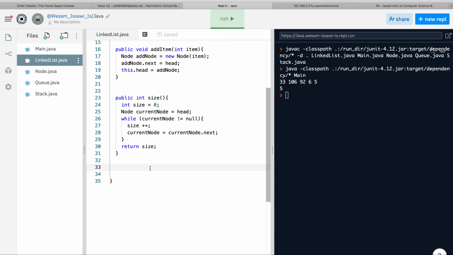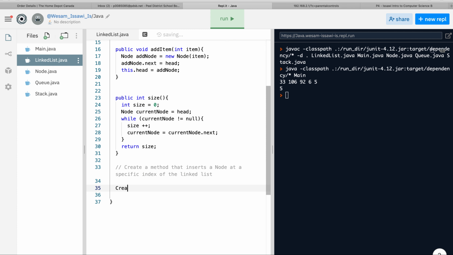But as an exercise, what I want you to do is create a method that inserts a node at a specific index of the linked list.